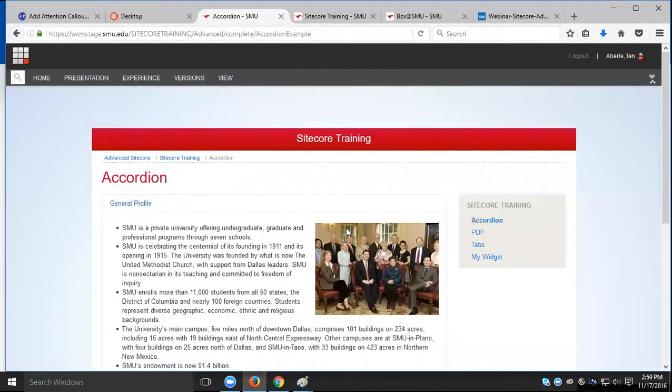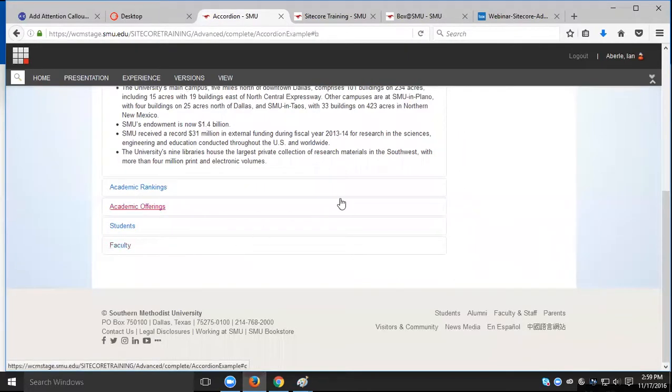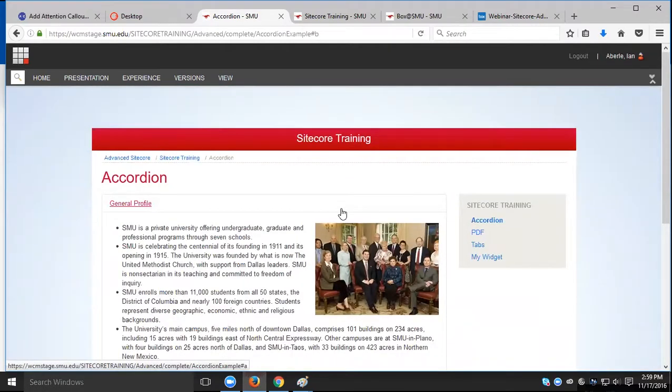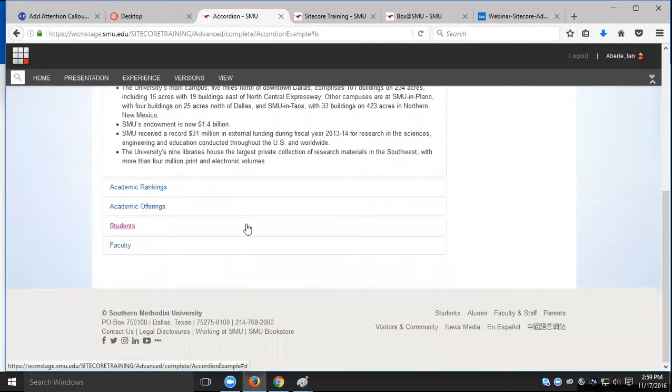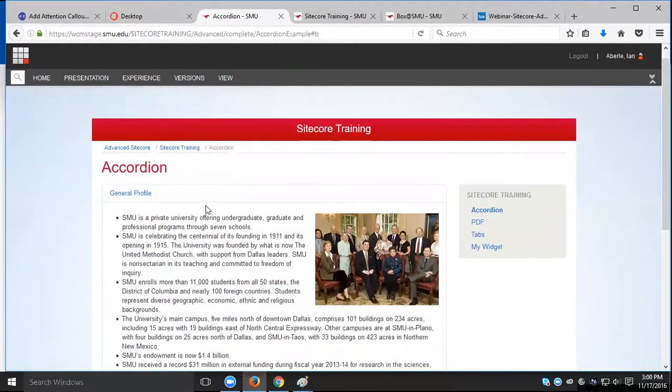One we could do is an accordion. And what the accordion will do is when you click on these pages, they'll open and collapse with the content. Now, one thing as we start talking about widgets, right now, unfortunately, widgets do not work in the preview. And so if you really want to see how these pieces work, you'll have to view them in a different browser. So I'll show you how to do that in just a second, but let's just talk about the content here. In this case, we have these accordions, and you basically click and open and collapse, and it will have your content. So you basically can build out multiple pages or multiple areas of content within a single page.